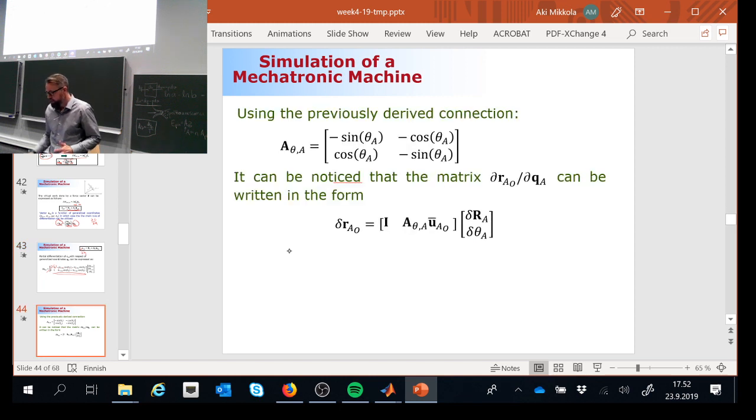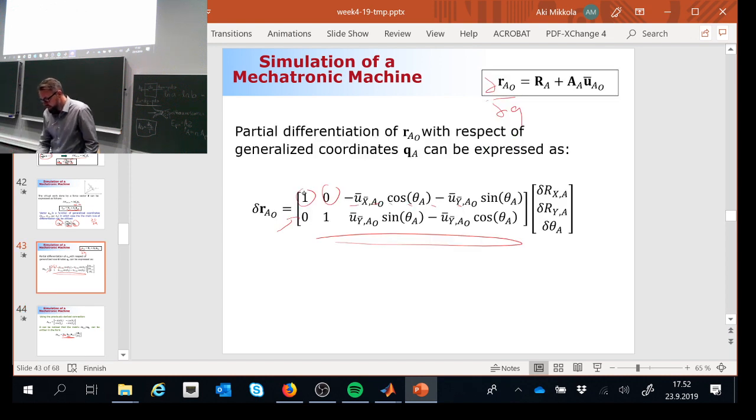And now I'm using certain kind of special notations, and the notations go such that part of this mapping matrix can be called a rotation matrix that is differentiated with respect to angle theta, multiplied by vector u bar. U bar is telling where the force is applying. What I have here as a submatrix is a 2x2 identity matrix. An identity matrix, let's take a look at the details, is this part. So it's a 2x2 matrix where the diagonal component will be equal to 1, off diagonal component will be equal to 0.